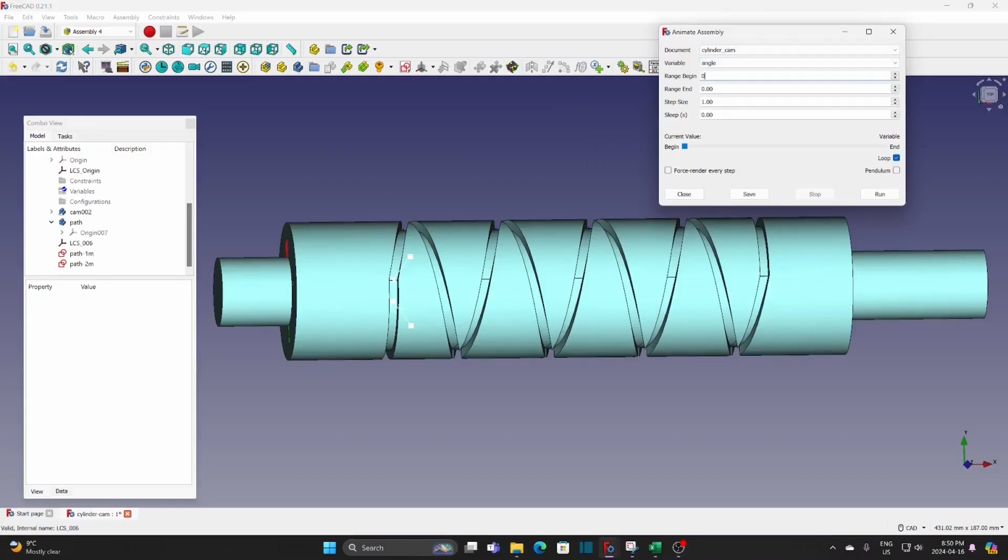The range is from 0 to 3240. Step size 10.